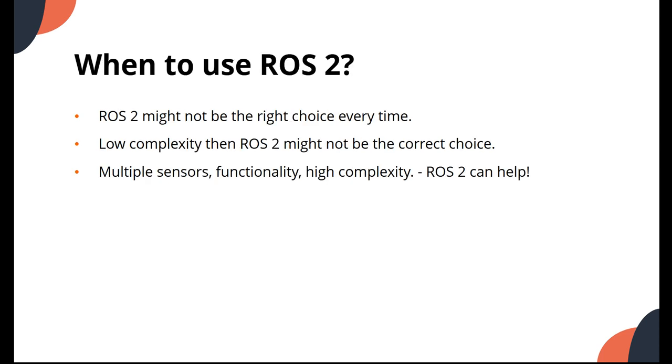Now, when to use ROS2? Well, ROS2 might not be the right choice for every single platform, right? So one thing that you should consider is whether the platform I'm trying to develop is low complexity. What do I mean by that? Well, maybe your robotic platform, all it does is have a small arm that moves back and forth. Well, for something so simple like that, ROS2 might just be overkill. It might just be something that's unnecessary. It might be too much effort to install ROS2, and if there are no future updates to this platform, if it's going to be something simple, then ROS2 is just not the right choice for it.